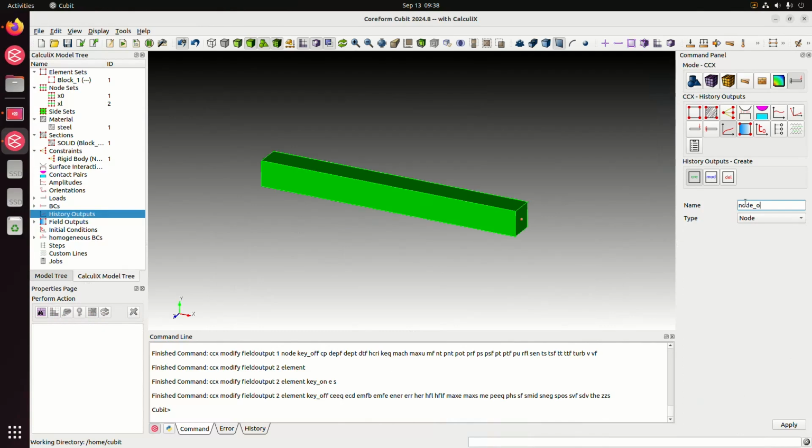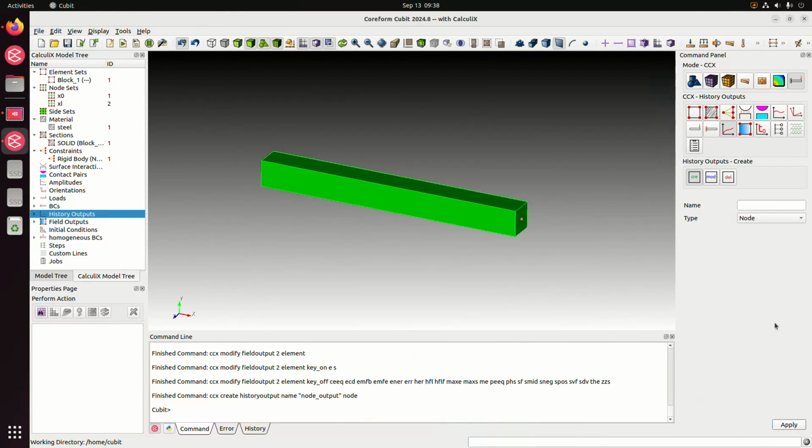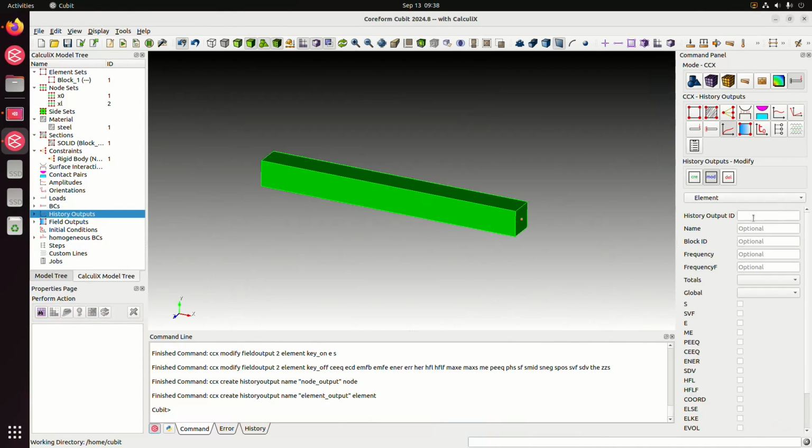So again, we go here with a node output and an element output. For the data file results, we always have to choose on which node set or block ID this will work.